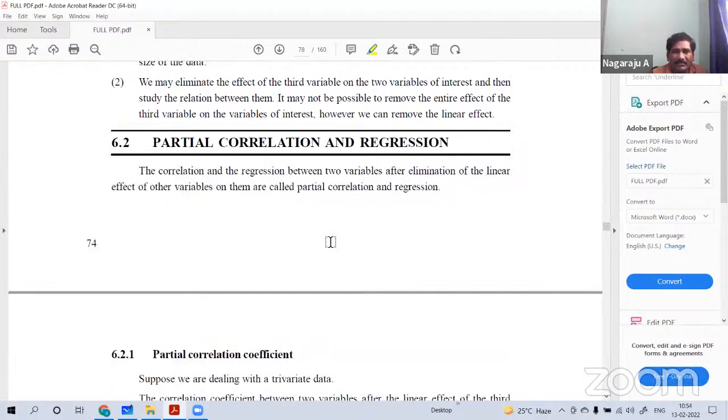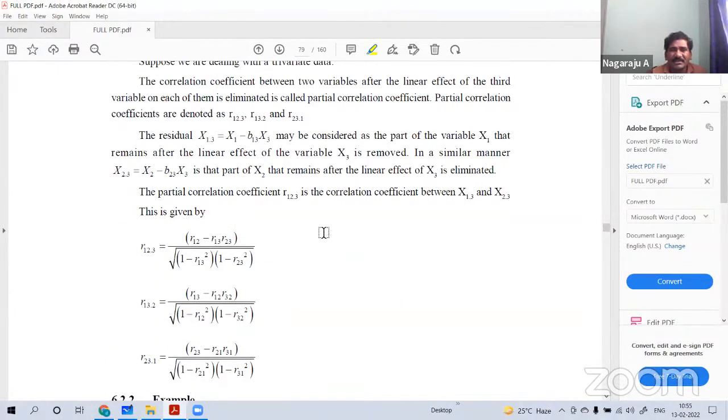Now coming to the topic, partial correlation. It involves more variables. At that time, how one variable's coefficient will have an effect on another variable's coefficient. Such kind of relationship is called partial correlation and the partial correlation coefficient. And it is a correlation coefficient. Also, how it will have an effect on b12 and b21, like that, can also be verified.